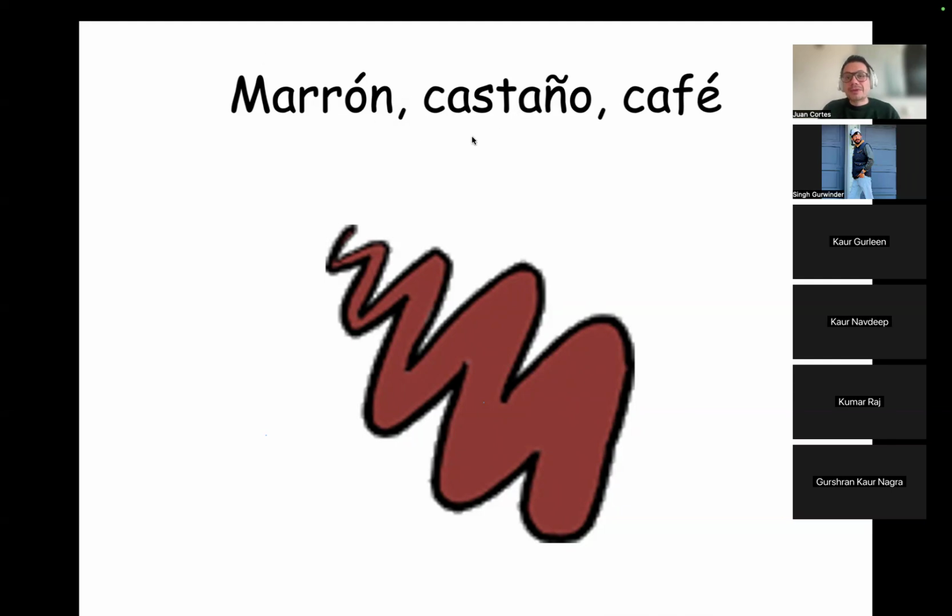Okay, marrón. But there is another way, that is this one that you see beside, that is very common when you use it to talk about physical features. For example, someone who has brown hair, or someone that has brown eyes, or someone that has a brown beard, etc. So this is the color that I want you guys to use, especially when we talk about physical features that are brown, and is castaño. Okay, castaño. Obviously, it has O at the end. So since we have O at the end, we're going to use castaño exclusively for a masculine noun.